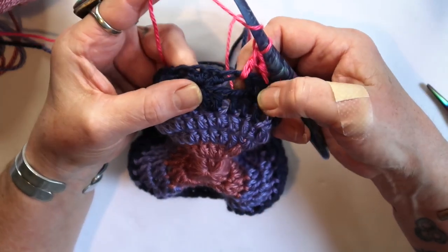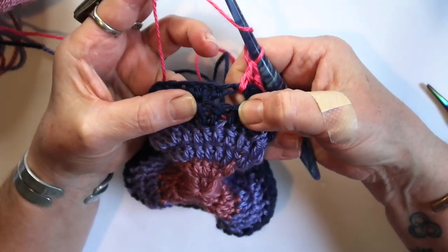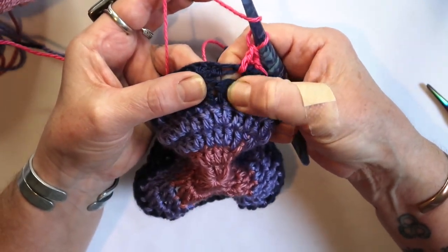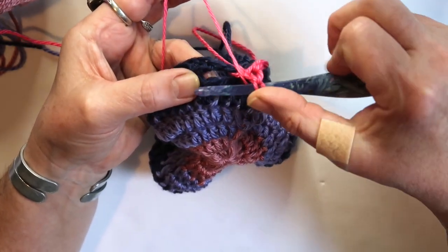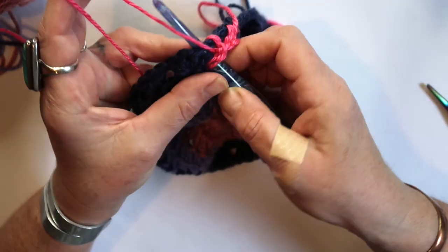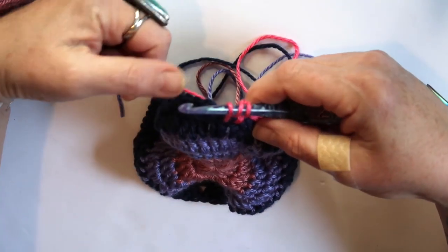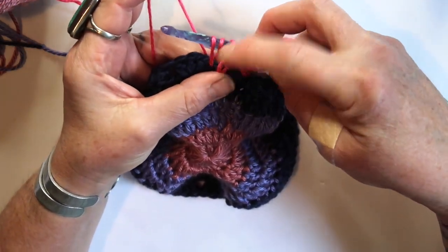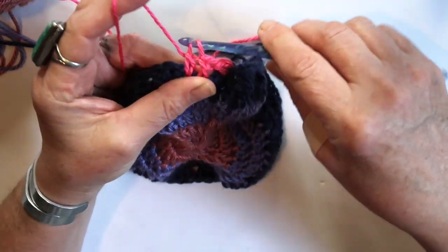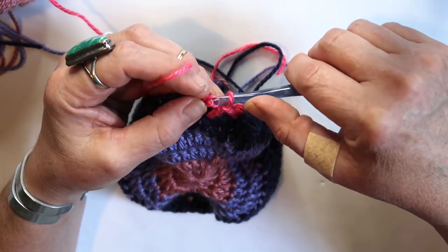Then we're going to do a double crochet in, here's your chain space. And right below that chain space are three stitches. One, two, three. That's the three stitches that we skipped. We are going to put a double crochet in that middle stitch. So we yarn over, put our hook into that stitch that's below the chain space. Come in behind, grab your yarn, pull it through that stitch, and then bring your loop up where it's going to be a little long, but you want it to be kind of consistent in size, and then finish your double crochet. That is what interlocks it with the row below.